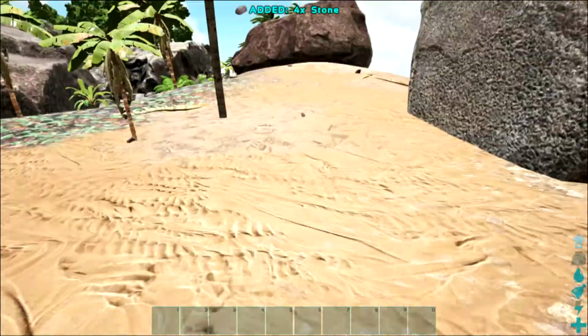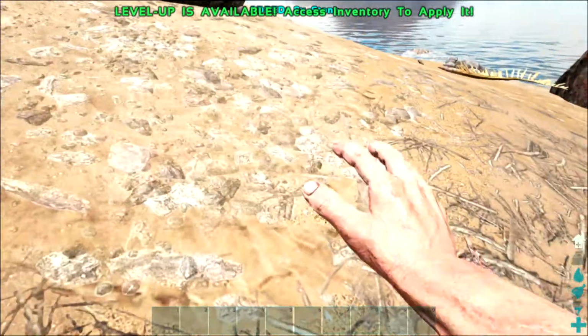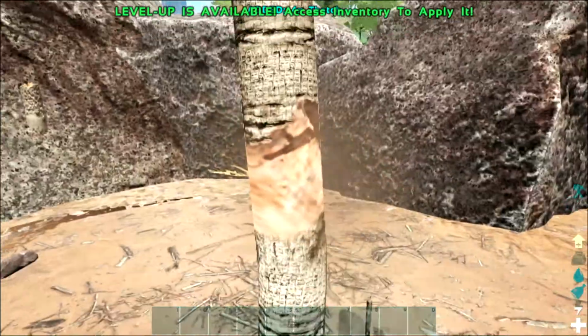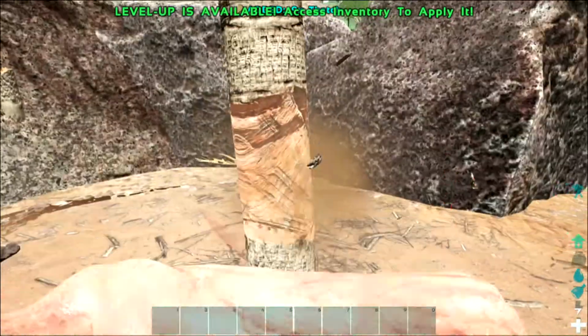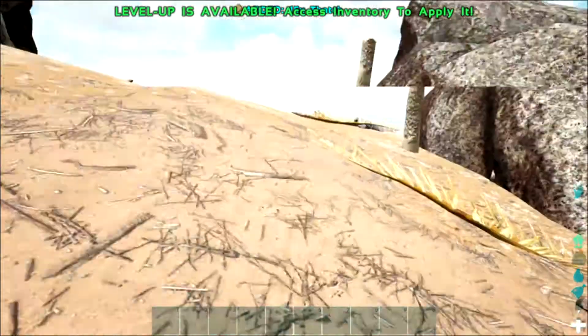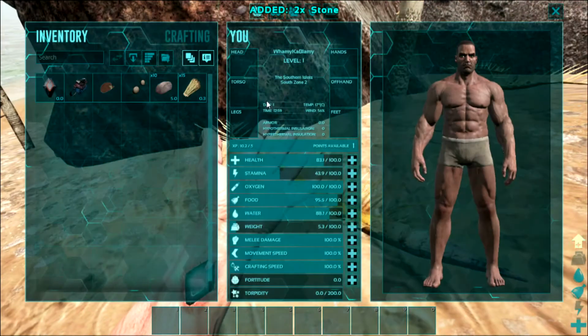Now, your first thing you're going to want to make is you're going to have the ability to make yourself a pick. So let me just show you how to do it. So you punch a tree, and it's almost Minecraft-esque. Punch a tree. You want to get yourself some thatch and some wood from punching that tree. Now, you may not get it on the first attempt. While I'm doing that, I'll open this up.